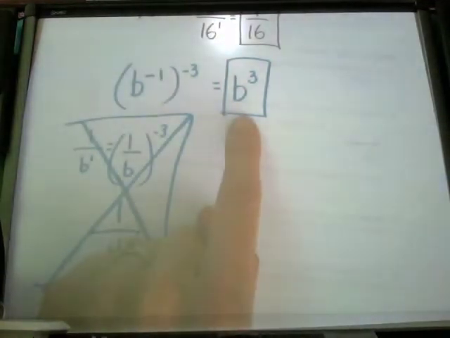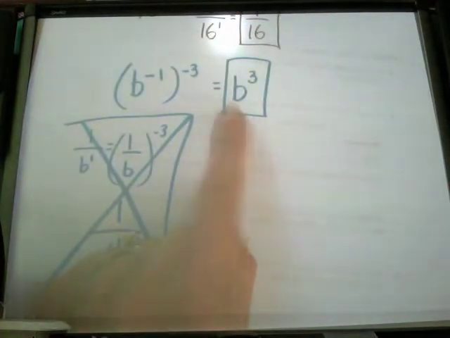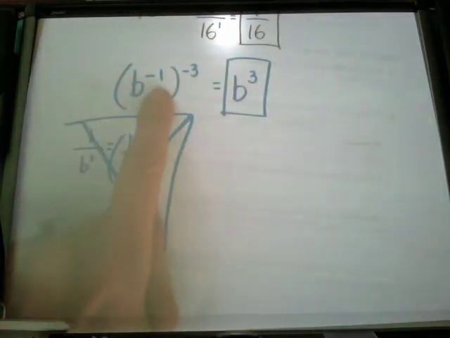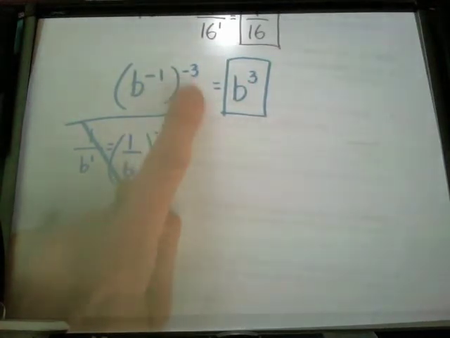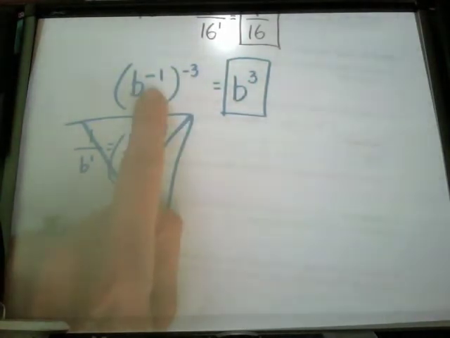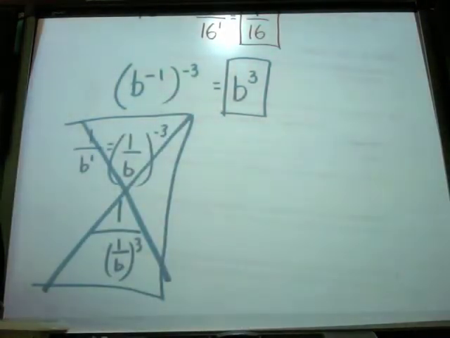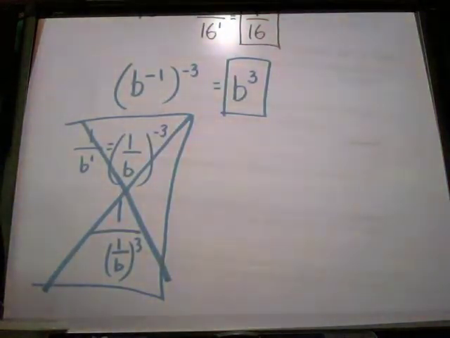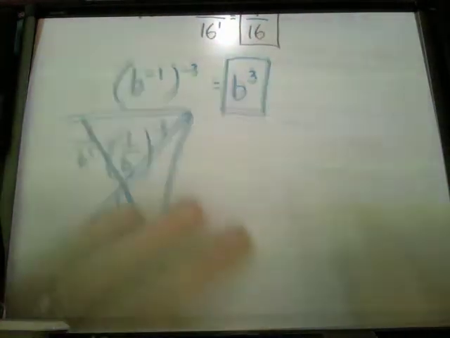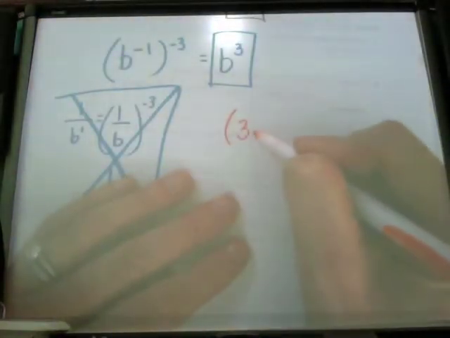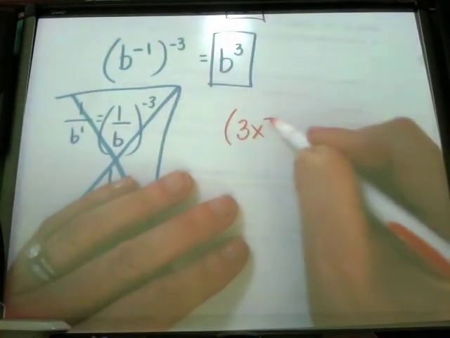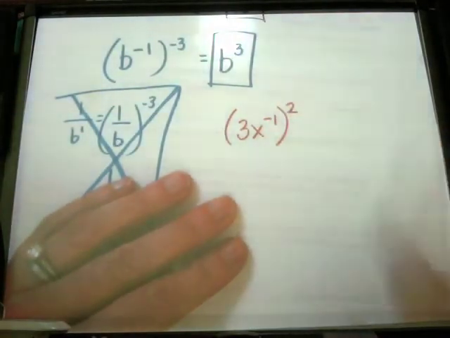Izzy? So you just simplified the rule of this, and again, this is on that exponent rules worksheet handout that I just gave you, and it's also in your notes from a while back. When there's an exponent inside and outside the parentheses, they multiply. So you just, whatever the numbers are, use the rules of multiplying. Negative times negative makes it a positive. And now we don't have to even worry about the negative exponent rule. Let me show you another one. 3x to the negative 1 whole thing squared.